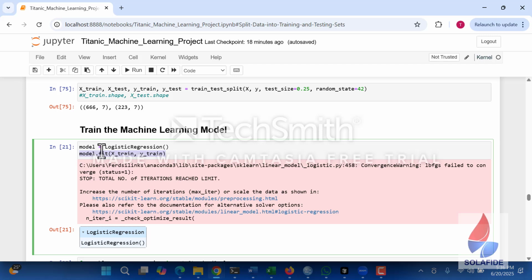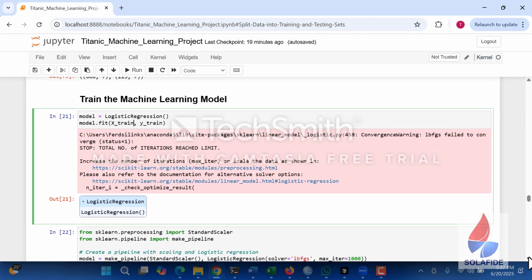So model.fit(X_train, y_train), because this is where you are doing the actual training. Again, training means you have to study and understand the data set, the properties, the features, the relationships, and everything.